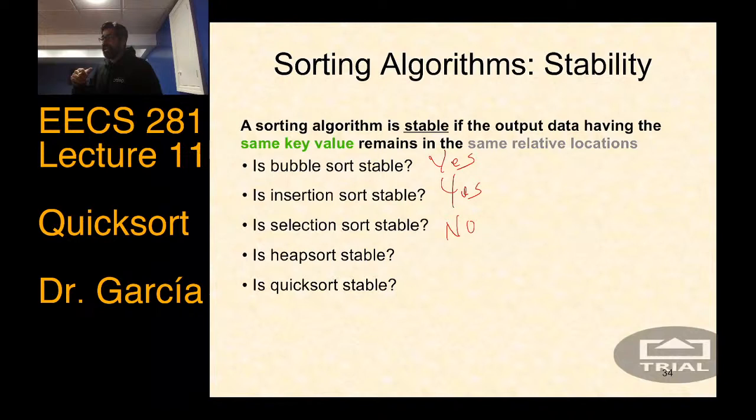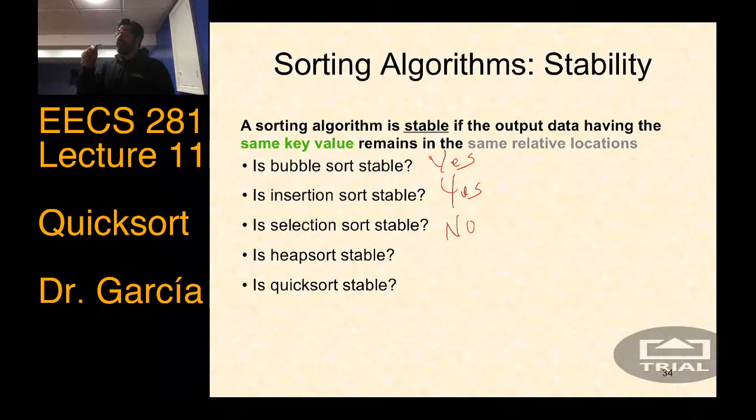So I'll just go right ahead and say it. Not necessarily because it keeps swapping. If you recall, the inner loop in selection sort, its job was to find the next minimum element that should be placed in the current position that the outer loop is looking at, right? So in that min function, it's going to depend on which element it actually finds first, as it's trying to find a min element.